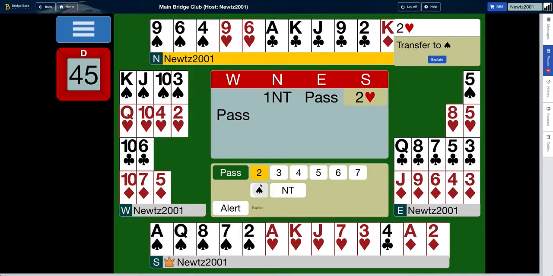Partner accepts the transfer, and then I'm going to bid 3 hearts, which shows 5 spades, 4 hearts, and forcing to game. Because if my partner doesn't like either of my suits, they're going to bid 3 no trump. If they have 2 spades and 3 hearts, they're going to bid 3 no trump.